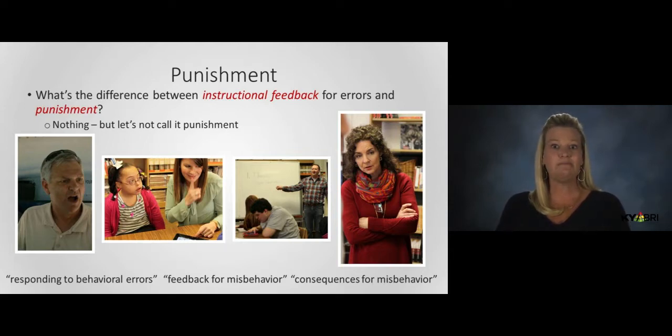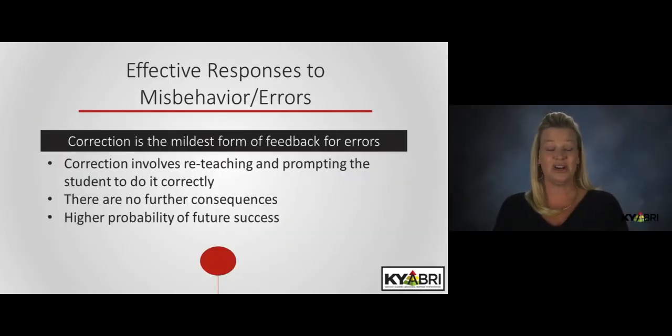In fact, it's probably most accurate just to think of what we're considering as being no different from how we would respond if a student had an academic error. The goal is to make the error stop or extinguish the behavior, and success or appropriate behavior to take its place. But as we do this, we need to consider what practices provide the best probability for encouraging future success. As with positive consequences, the goal is to use the least amount necessary to facilitate student success. We don't hand out money when we could get the same effect by saying thank you. And so we should be considering the same logic with consequences for misbehavior.